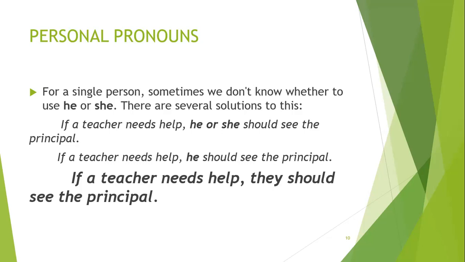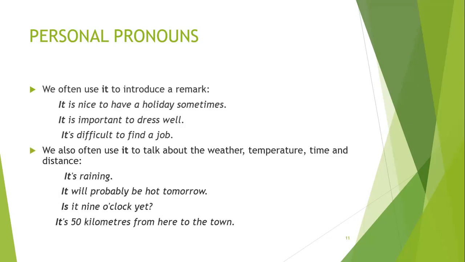If you are writing and you feel that the pronoun you are going to use would create problems, either you go ahead and say he or she, or you avoid using either of the personal pronouns if you are not sure, and then use the plural rather, so that you say, if a teacher needs help, they should see the principal. Here, you are not contradicting any Beijing conference rules or anything that will get you into trouble. If it's a male, they is still fine. If it's a female, they is fine, and you get away with that.